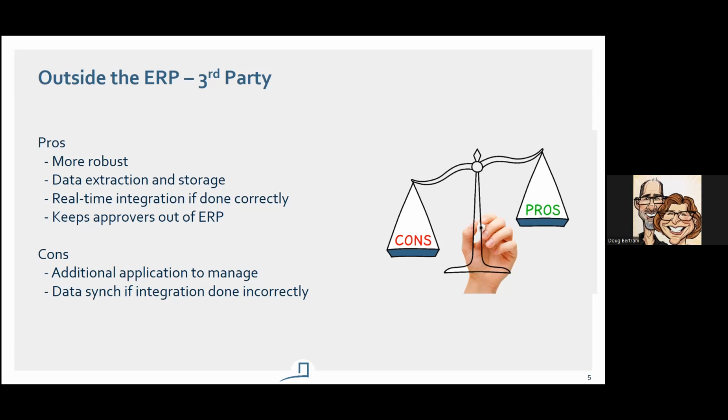I think one of the keys is how it integrates with Microsoft Dynamics. There are definitely some third parties where you're required to build some intermediate tables, and then it periodically syncs up with Microsoft. That's probably not the preferred method, just because you're really only as good as the last sync, right? If it's periodic, whether once a day or once a week, then the interaction with the vendors, the purchase orders, the chart of accounts, the transactions, and all that detail is really only as good as the latest sync.